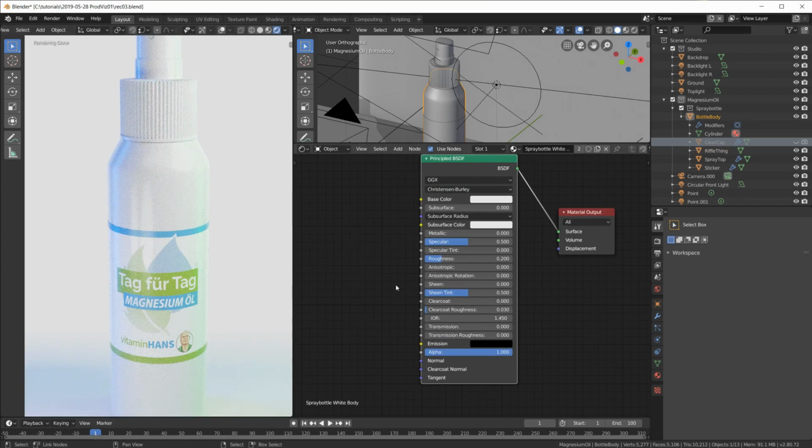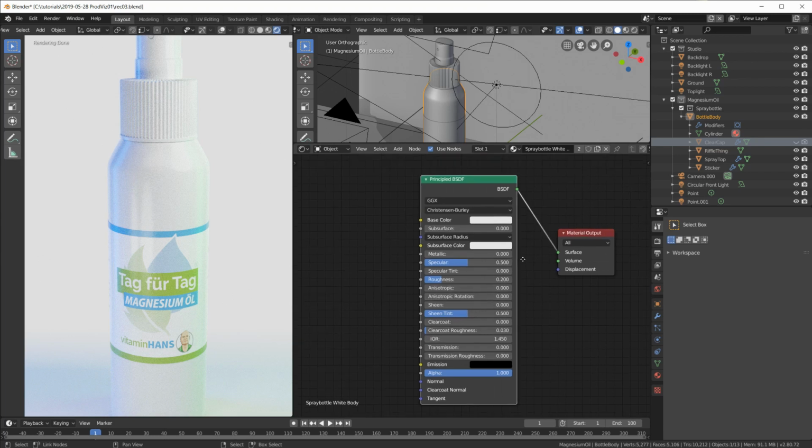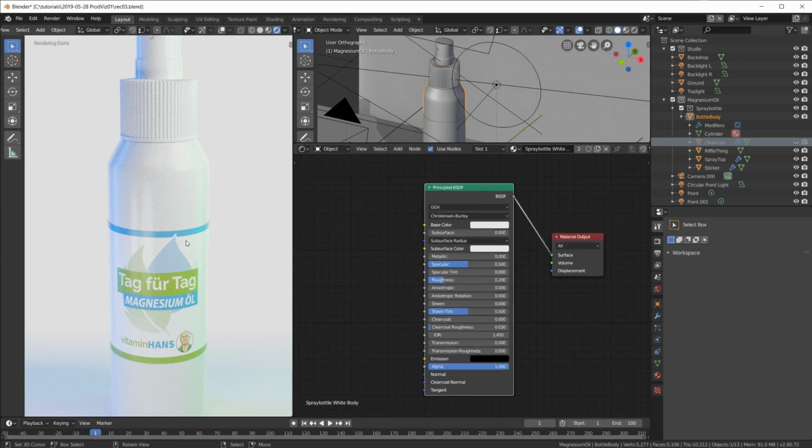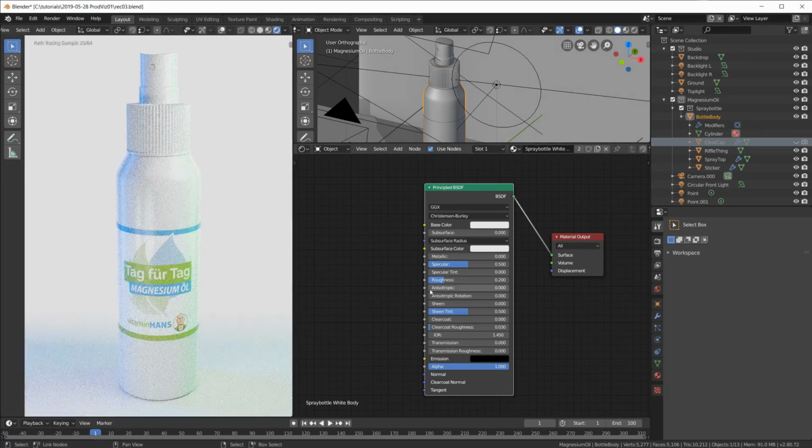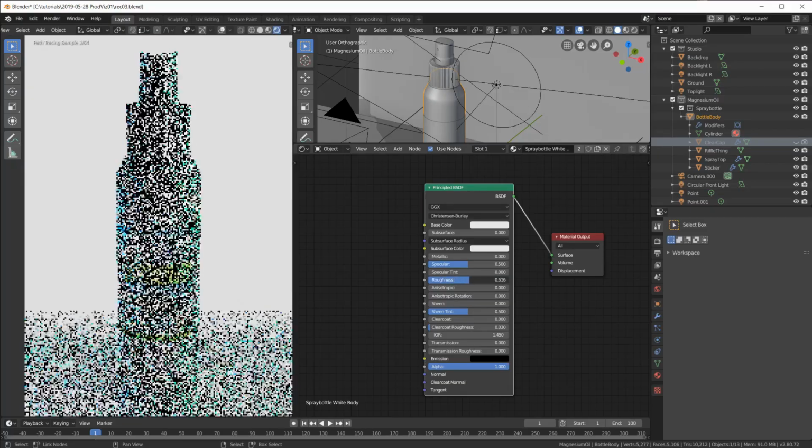shiny. Now, the principled shader, which already takes care of the diffuse and the glossy and the Fresnel effect and all of that for us, basically is all we really need for a plastic material. We can have it super shiny with the roughness or super rough.